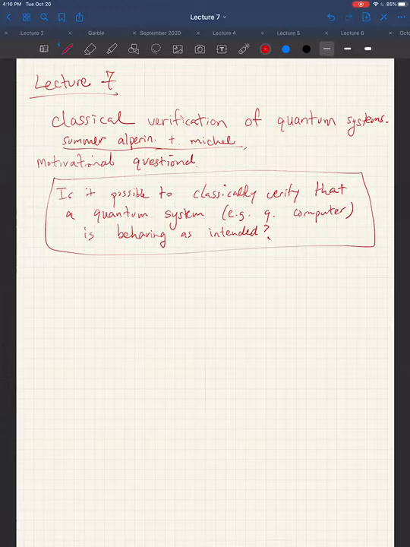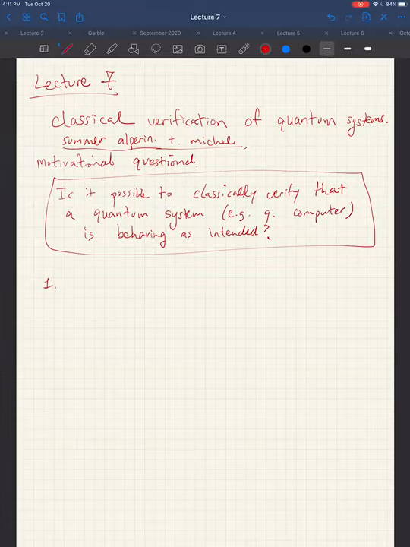So there's a number of reasons why we would be interested in this question. So here's a little story. Imagine that there's a company called Quapple. They sell you a QMac for the cool price of $1 gazillion, right? You take it out of the box and you run it through its paces. So the first thing that you probably want to try is, okay, can it factor large integers?